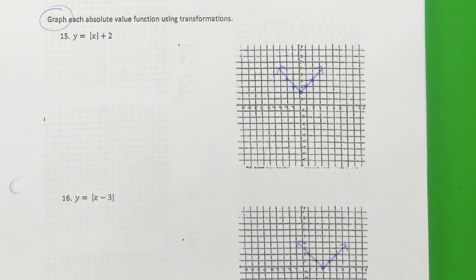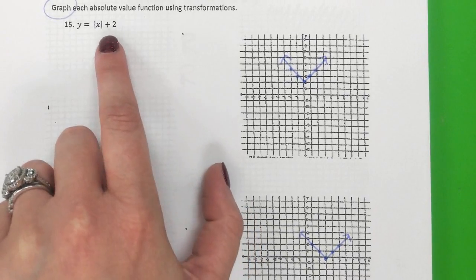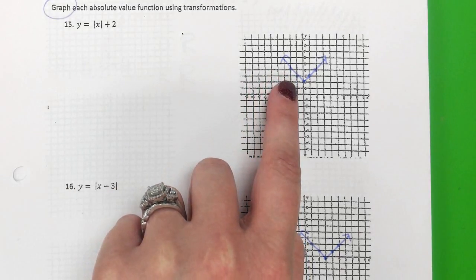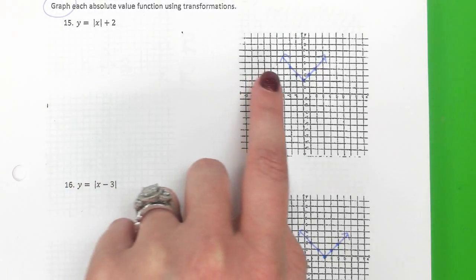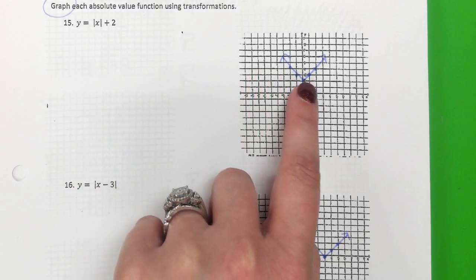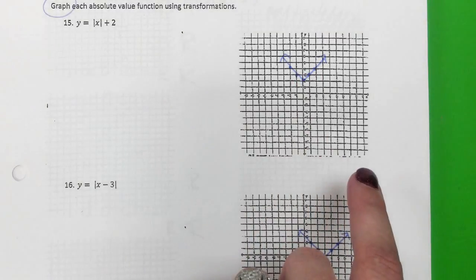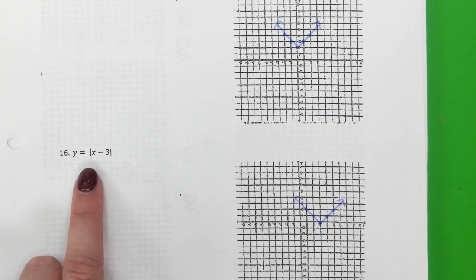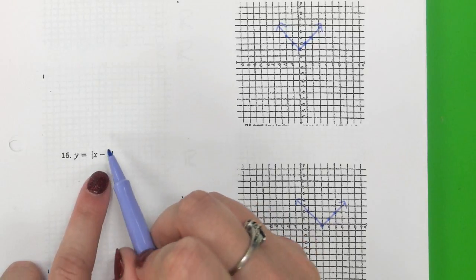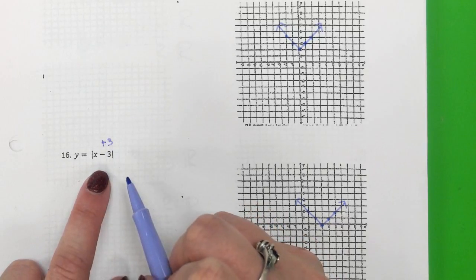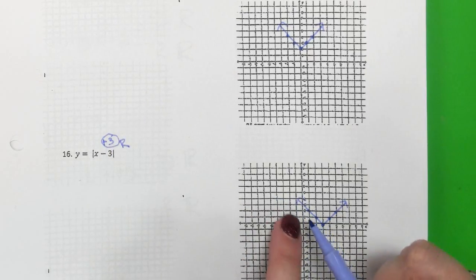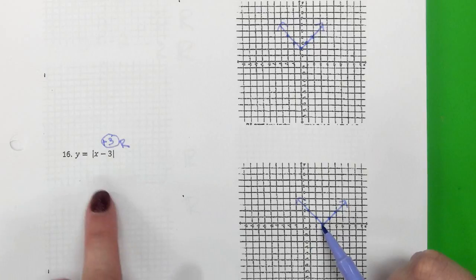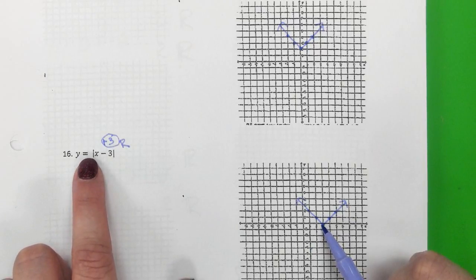Alright guys, so let's check our work on 15 and 16. The plus 2 here on the outside told us that we were going to move up 2 from the origin. And then with the absolute value, there's nothing that dilates it, so you're going to go out 1, up 1, out 1, up 1 on both sides. Alright, number 16. That 3 is on the inside, so you have to take the opposite sign, and plus 3 tells you to move right 3. So that's why we move from the origin right 3. There's not a number in the front that's going to dilate it any, so you're still going to go out 1, up 1 on both sides.